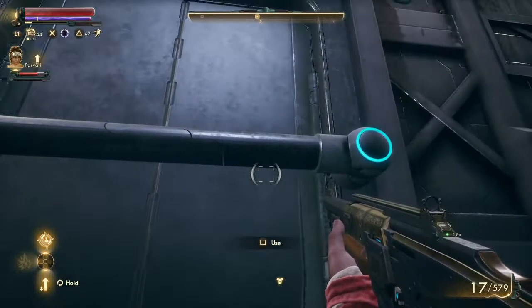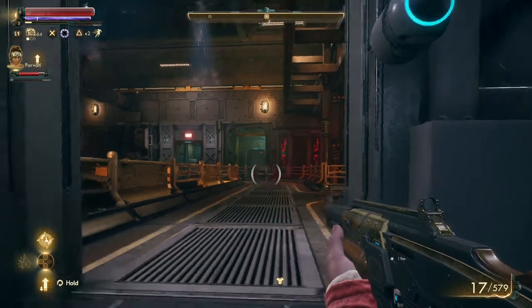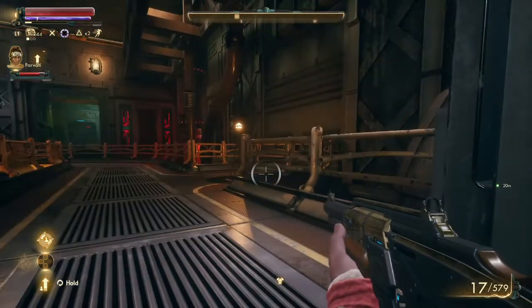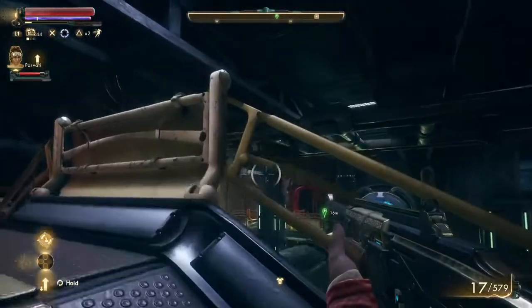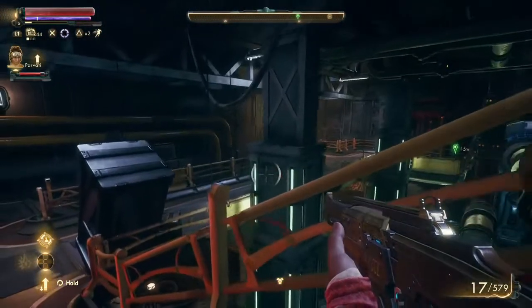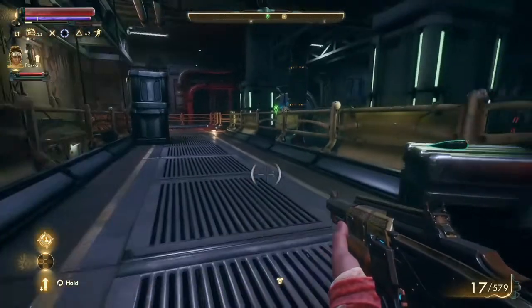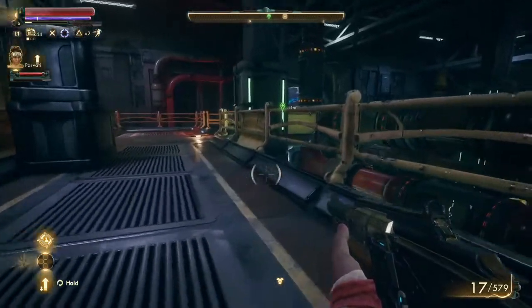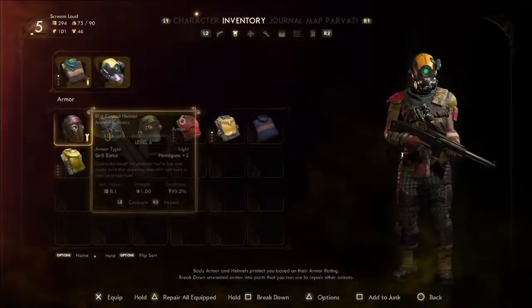Oh, we got this. Okay, so that's the Skyrim door. That took us back to where we were. There's the routing switch. Maybe I killed all the robots, so it's kind of a moot point to try to control them. That's possible. Let's see what it says in my journal.